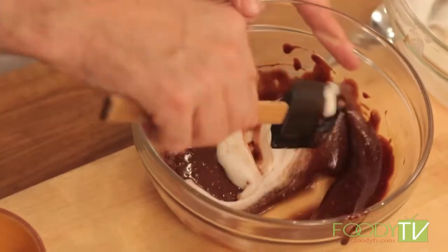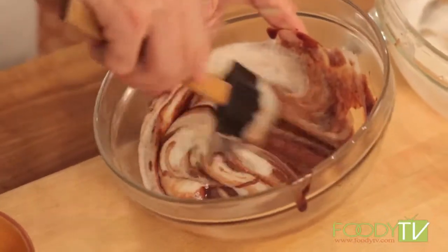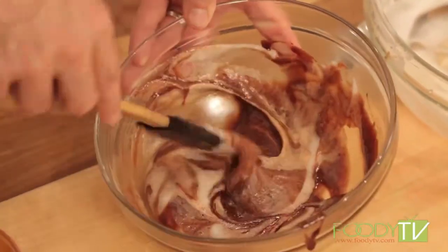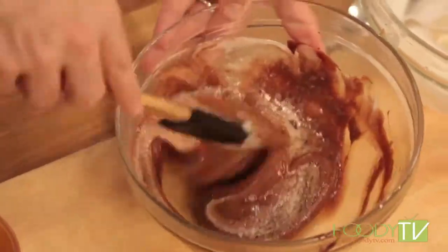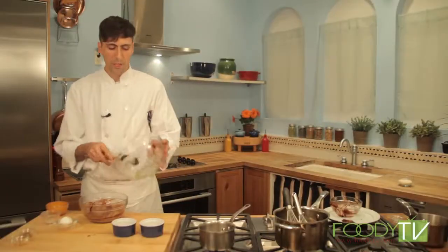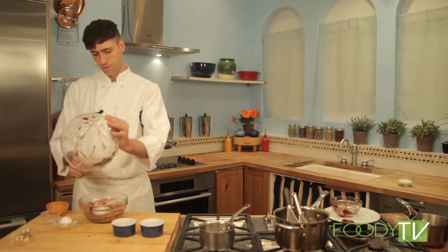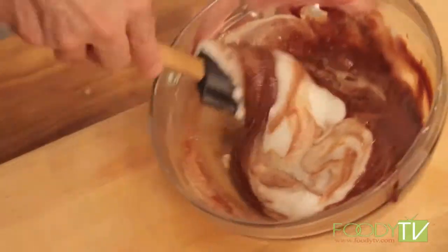We just wanna fold, we don't wanna stir. We don't wanna whisk them in. We just gently wanna fold the egg whites in so that they retain a lot of that air that we just whisked into them, and we have a nice fluffy chocolate mousse. Almost ready here. Just add the remainder of the white. Now we have our finished mousse.